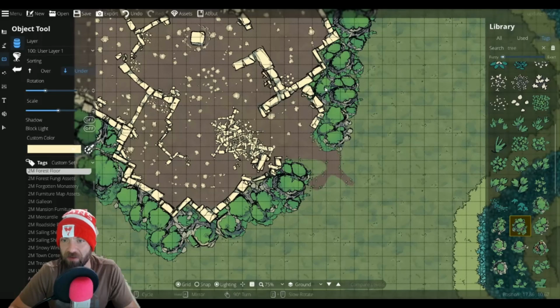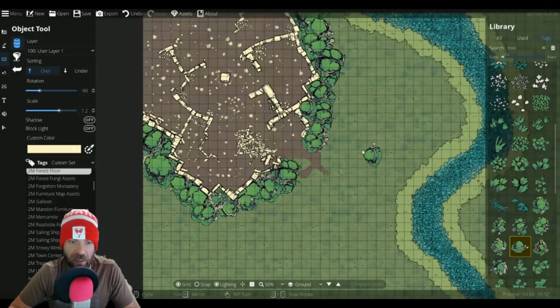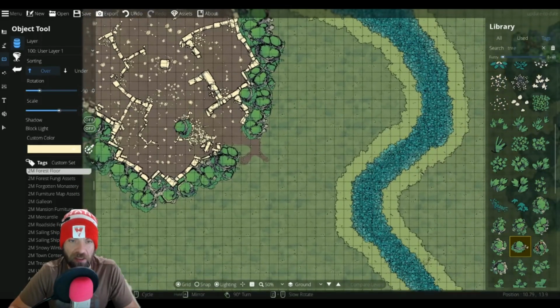Why not? Let's fill this one. Ooh, I know. There we go. We put him over the top. And we're going to fill in this space right there. Okay. It's not perfect, but I think it's going to work. It looks now like this place is built a little higher than the rest.